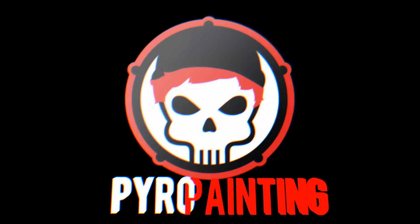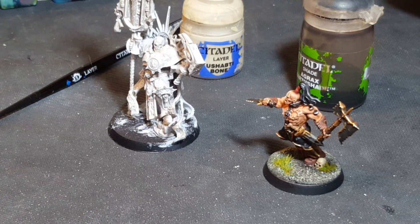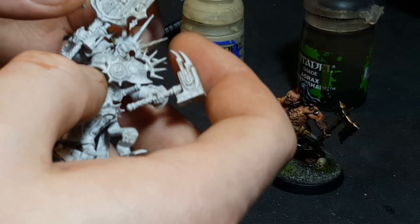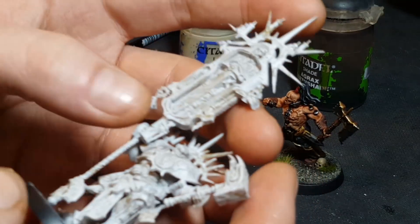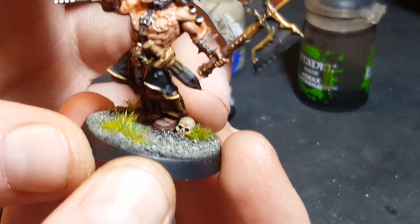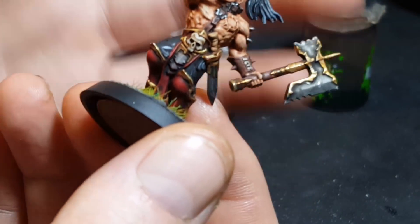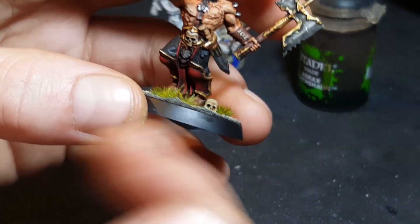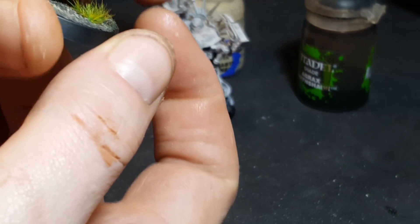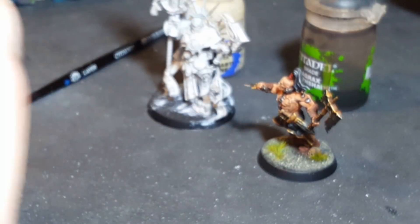Today I'm going to teach you how to paint bone. I'm going to show you how to paint bone very simply — it's not going to take a massive amount of time. I'm going to be painting the bone on this Lord Reticulator. You can see this nice bit of bone detail here, and the bone I'm going to show you will eventually look like this. It's a nice way of doing bone — not too over-the-top and quite good for tabletop quality.